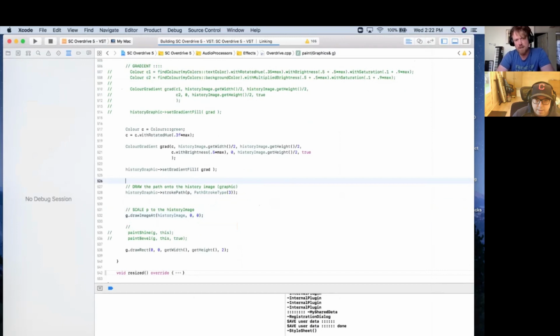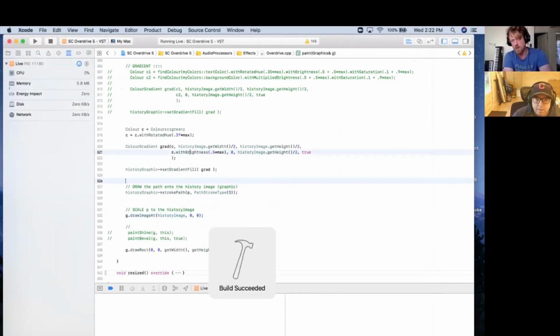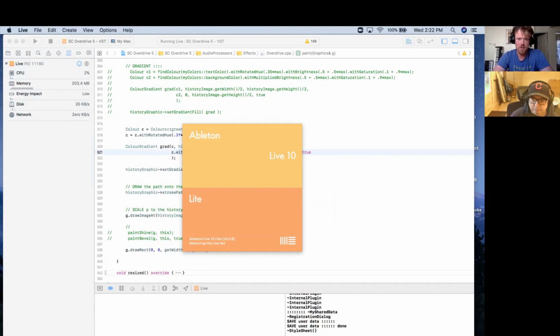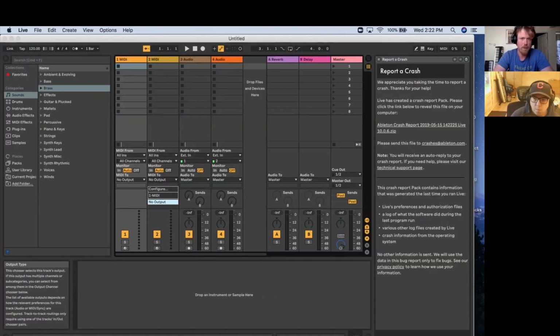We also have things like hue, saturation, brightness. We can change the saturation based on the maximum value. We could change it based on some slower RMS value if we wanted to. We could change it based on screen position, so that if you're dragging the window around the screen, up here it draws blue, but if you're down here it draws green. So there's really a lot of those kind of fun options you can start to play with. And we're just going to explore a couple of them.